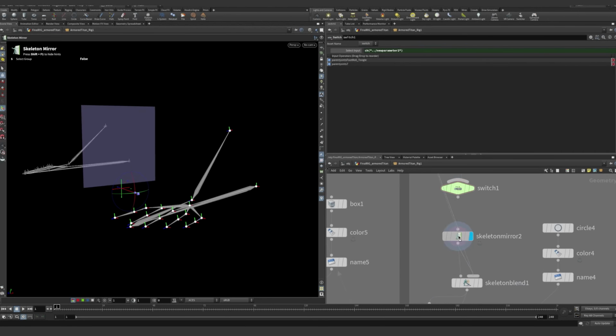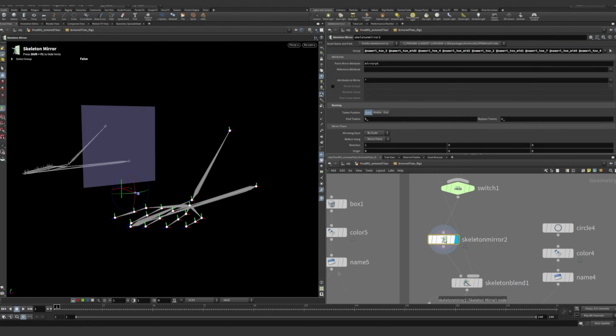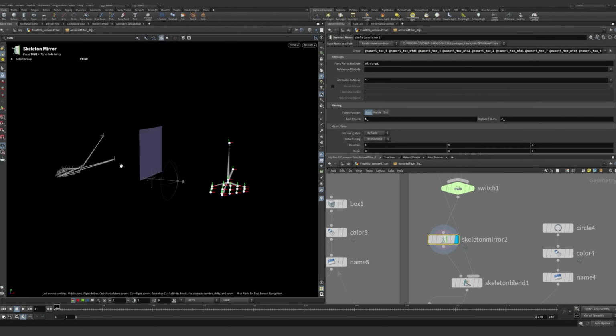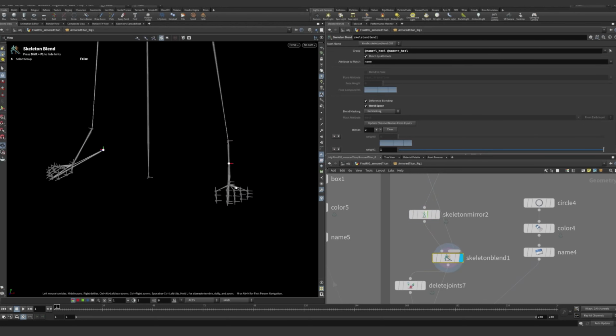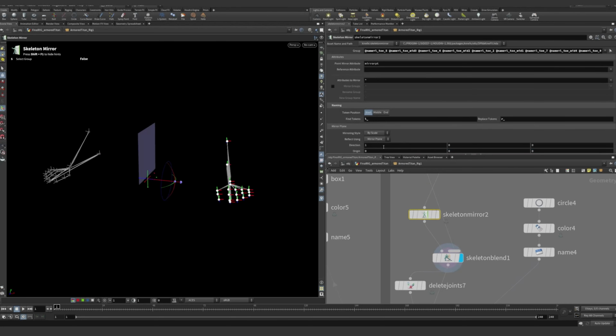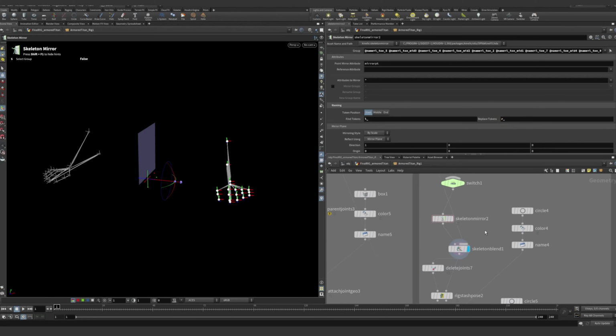We are of course mirroring everything. It's super important to name everything correctly so it doesn't break things. So it detects that everything starts with L underscore, and then it translates that to R underscore.